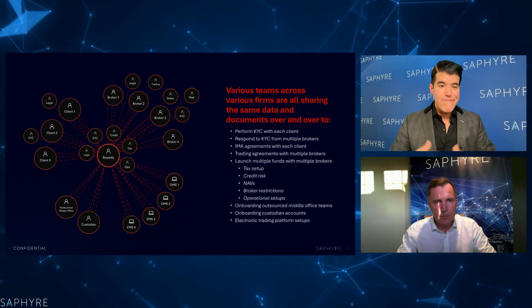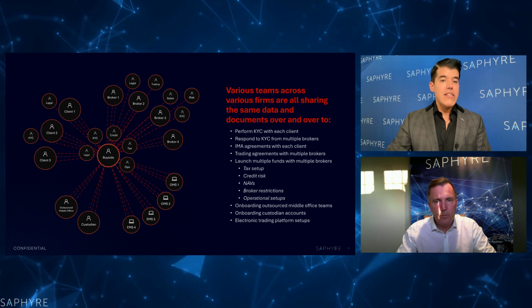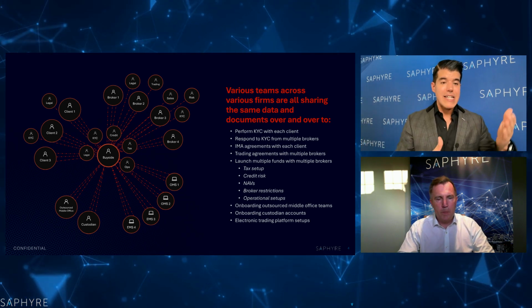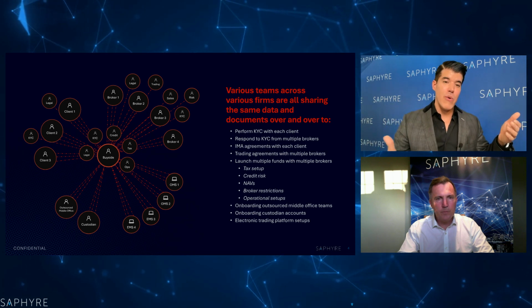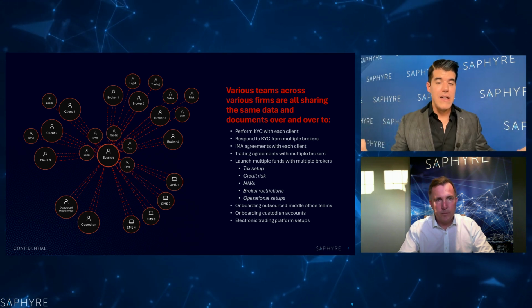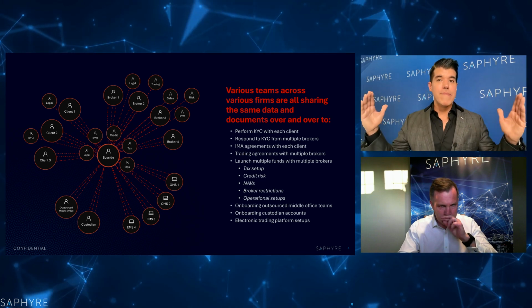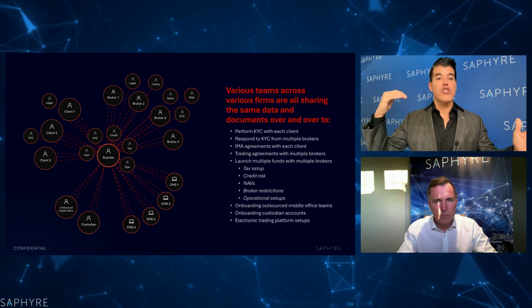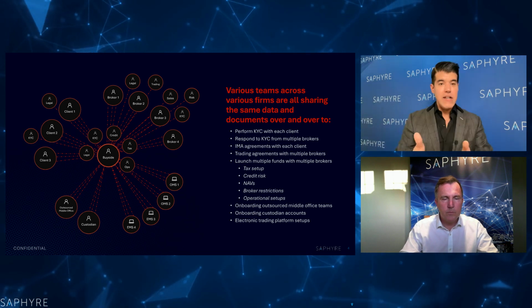This creates a ton of not only redundancies, but chances for errors to occur. And there's no data synchronization. It's actually having to go through a manual checklist. You've got to make sure that you've got this actually going through end to end. And that's actually part of what we've discussed in prior webinars, where there are redundant processes to double check, triple check, quadruple check that this stuff was done.